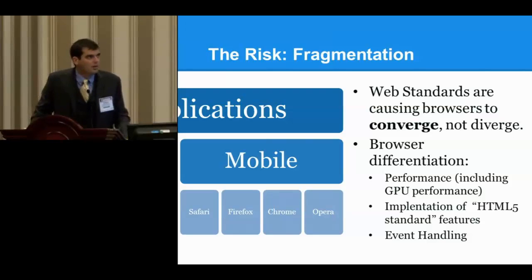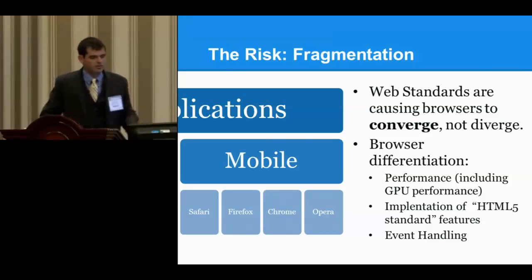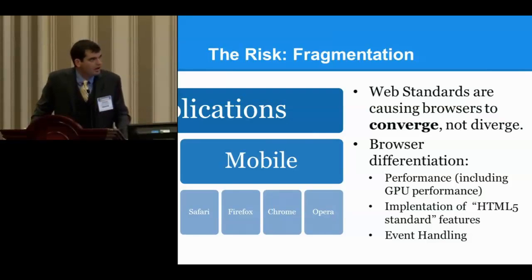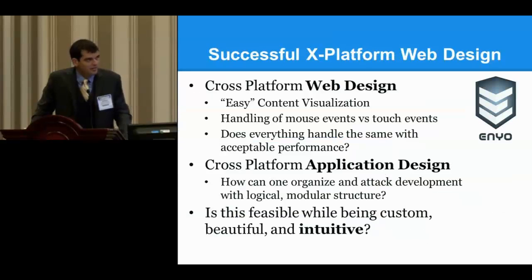And so what happens with new browsers? Well, you get better performance or better GPU performance, and you get more implementation of HTML5 standard features. And then event handling, this is another one, event handling I think is getting easier and converging as well. So in order to navigate these different platforms, I would say it's important to have a good cross-platform strategy.